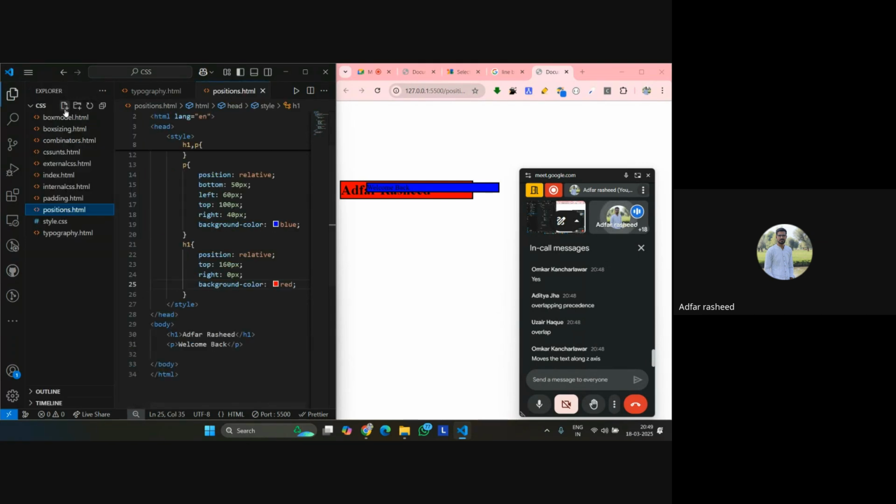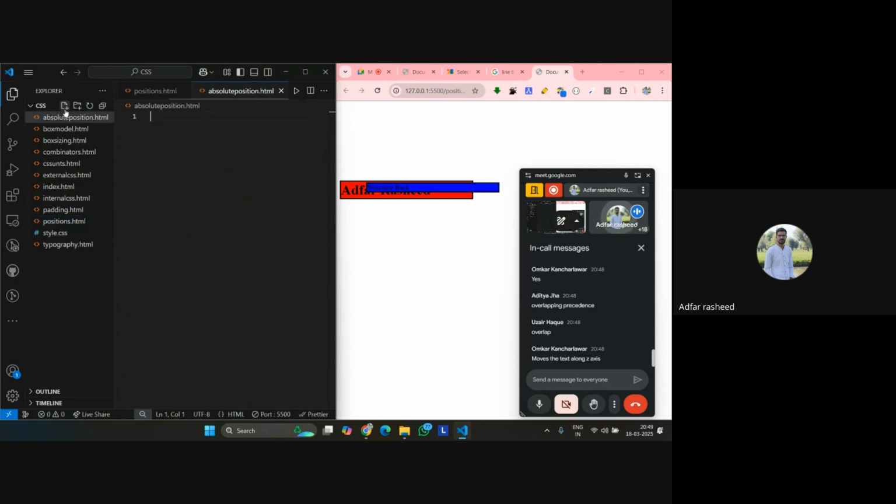Moving a little bit forward over here, now we will talk about a property, and that's called absolute. So let me simply talk about absolute position. And this is asked most in interviews because relative is very simple. The interview question that's asked is the difference between relative and absolute.